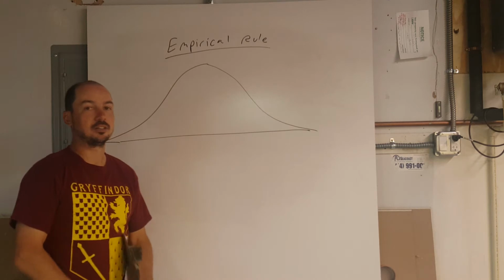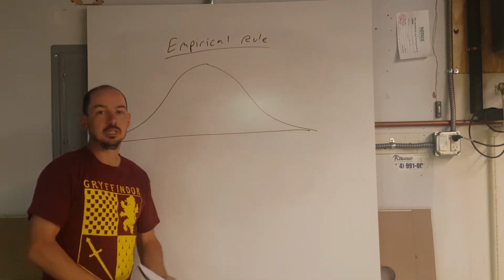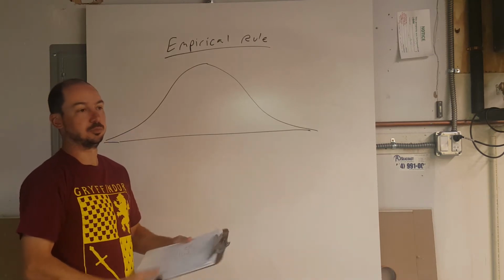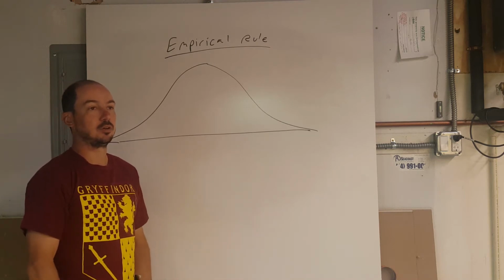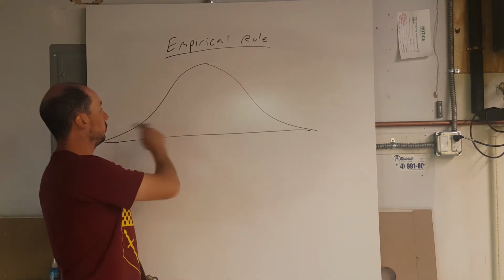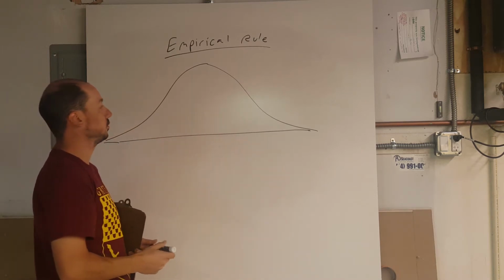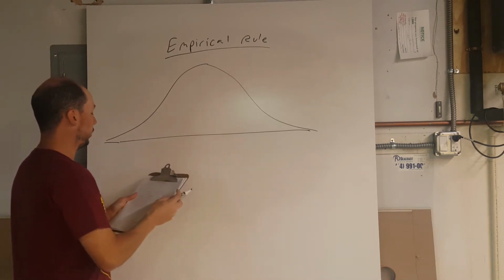This is our next lesson on the empirical rule. We talked about mean and median and standard deviation before, and skewed distributions. The empirical rule is when you have a distribution that's perfectly symmetric, which we call a normal distribution. It looks like the bell curve we've seen before. A few symbols we need to know here.